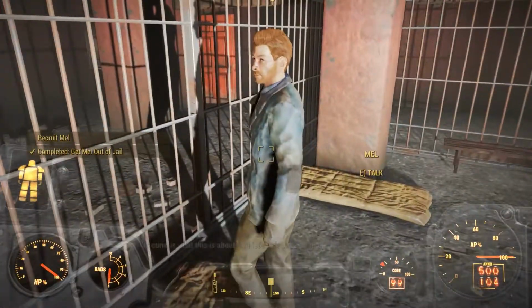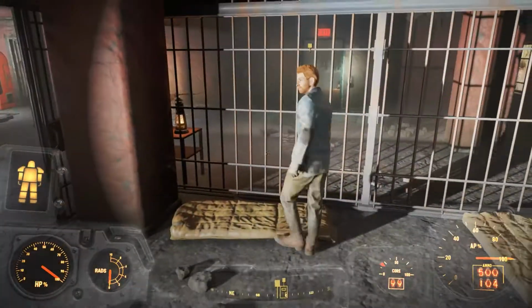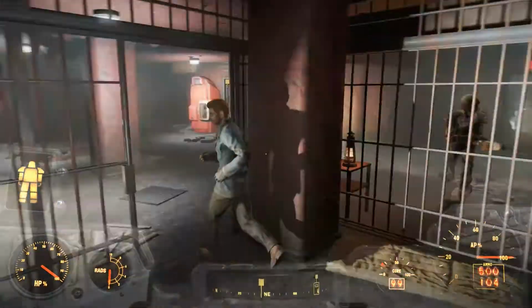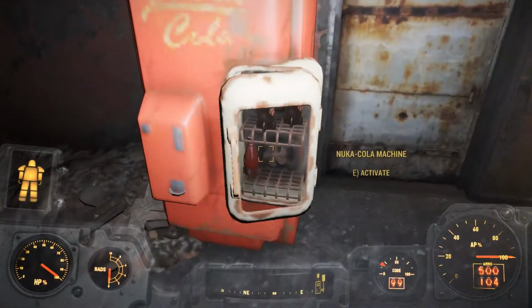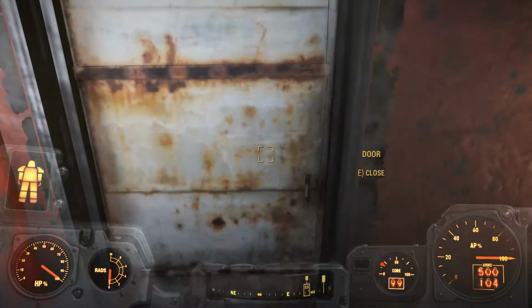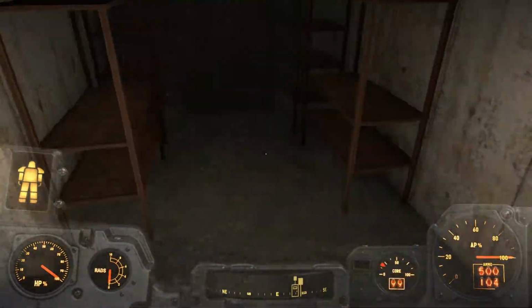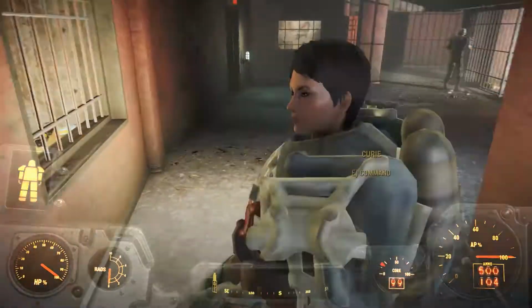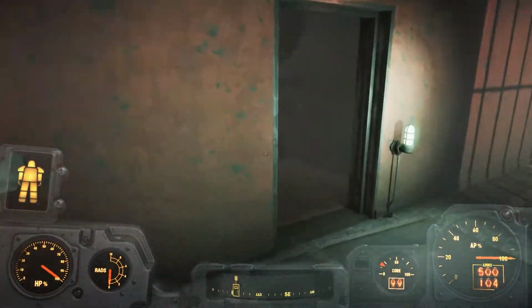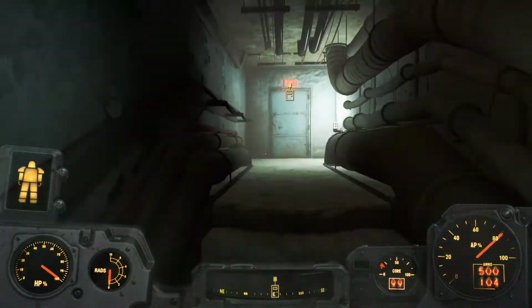Mel? Mel. I'm curious what this is about, but let's talk once we make some distance, okay? Yeah, it doesn't matter. They don't really hear us anyway. Can I take that? No. Okay, fine. Let's get the hell out of here. Mel, where are you going? Mel! God damn it.